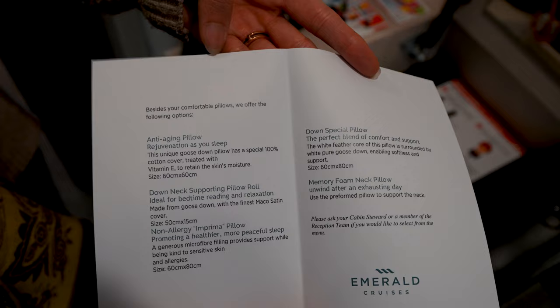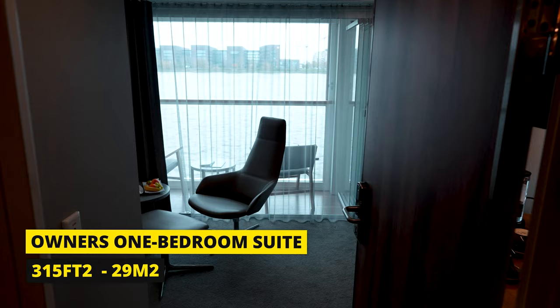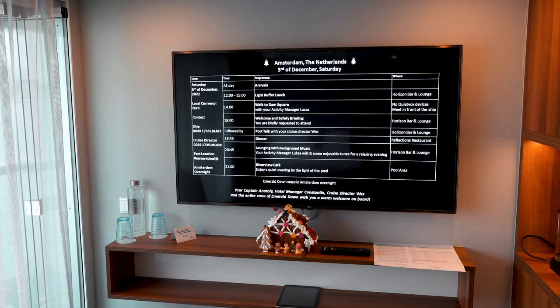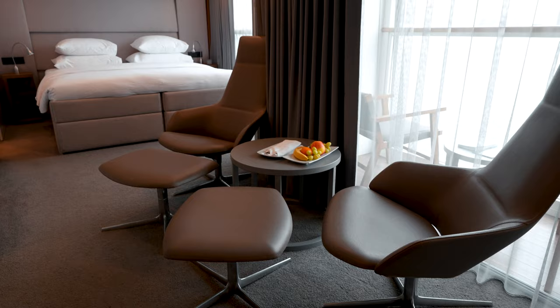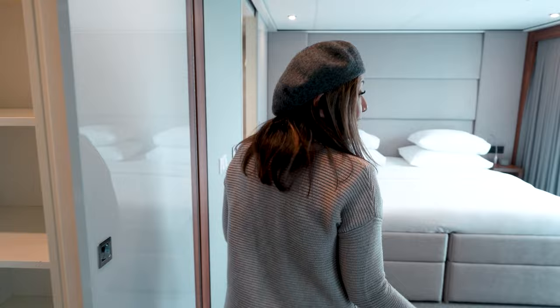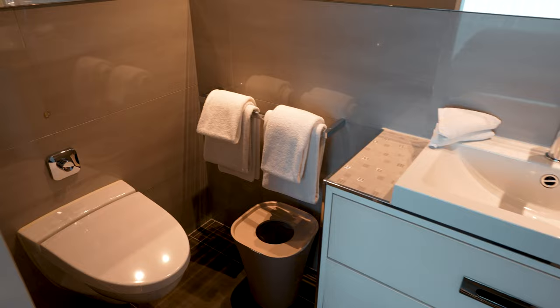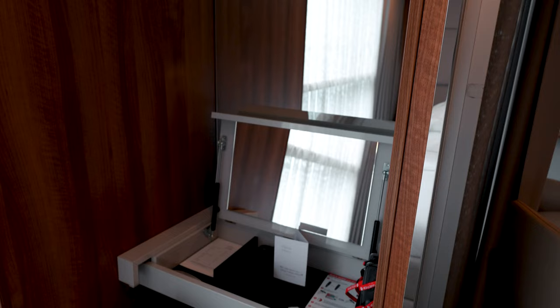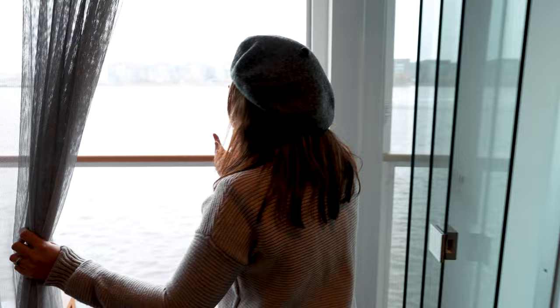Welcome to the one bedroom owner suite, where we have 315 square foot, Nespresso coffee machine, safe box, and fully stocked bar, all included in this room. We have your TV, a separate living space from the bedroom. Come here, you have this walk-in closet. If you come further, and here is your king-size bed. And here's the bathroom, toilet, your sink, and your shower. And you also have a vanity area or workstation. In this room, it is included breakfast in the morning in bed. So what's really beautiful is that you have your panoramic balcony.